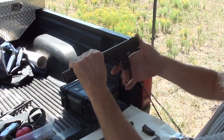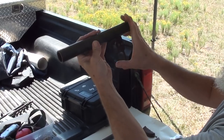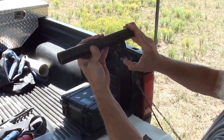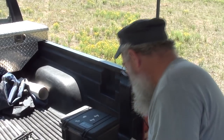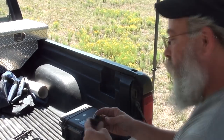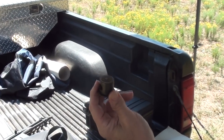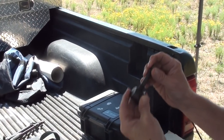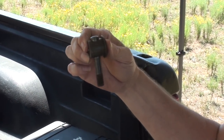Somebody has abused this gun and broken that off so it doesn't function anymore, but that's how it works. When you pull the trigger it releases the safety and lets the barrel slam back. The breech plug is nothing more than a piece of turned steel with a fixed firing pin turned on it, and what holds it in the receiver is this bolt. Pretty simple design — very strong design.